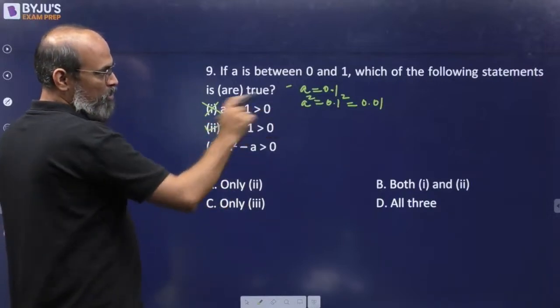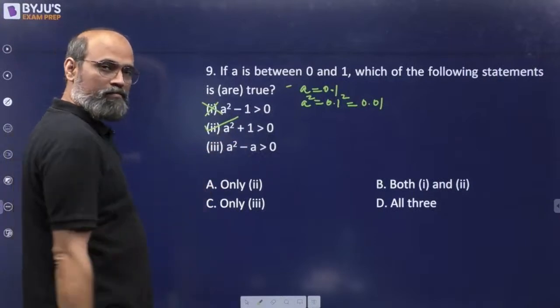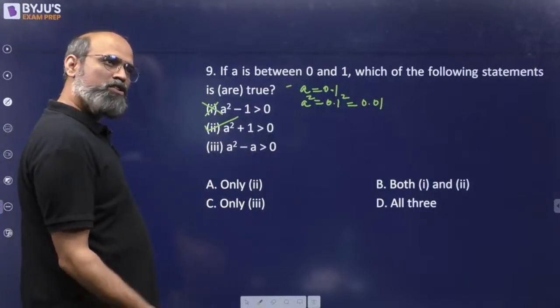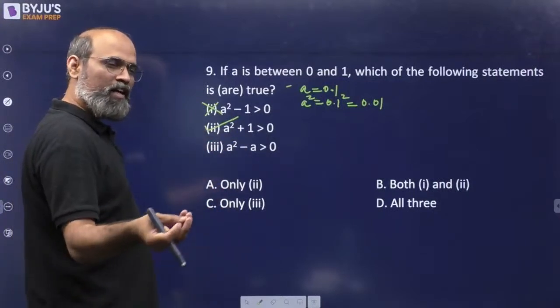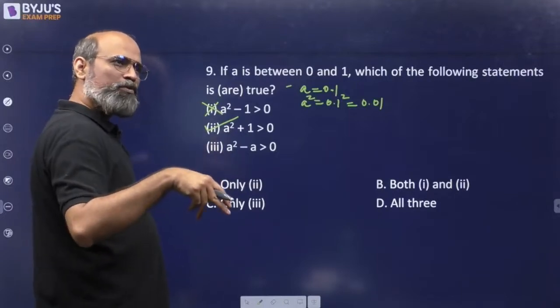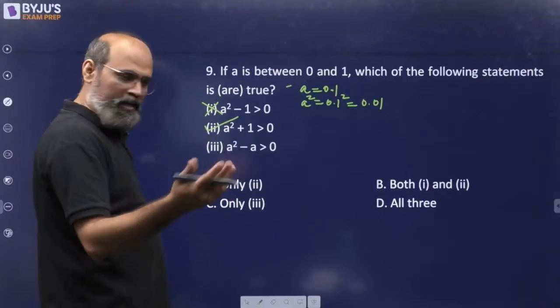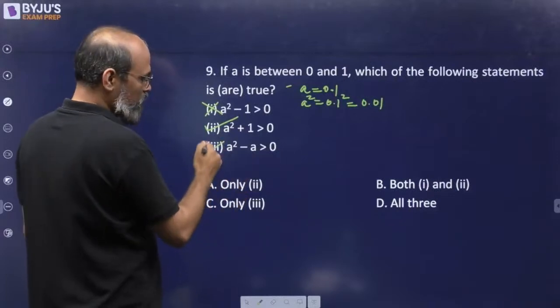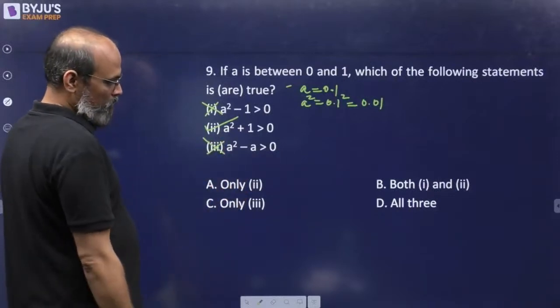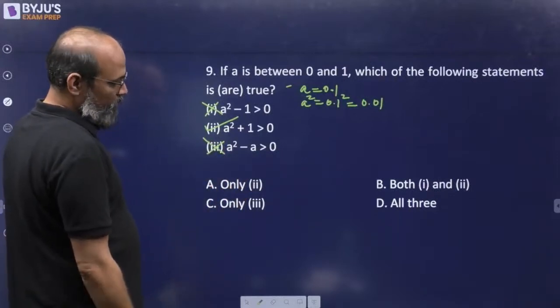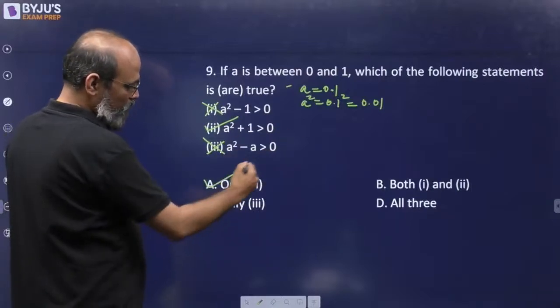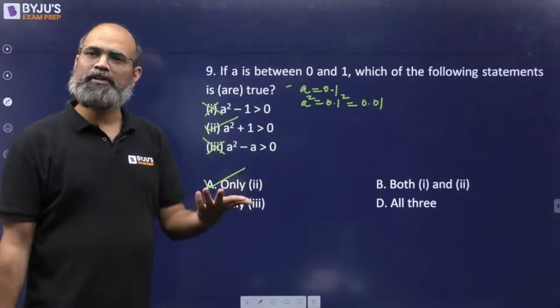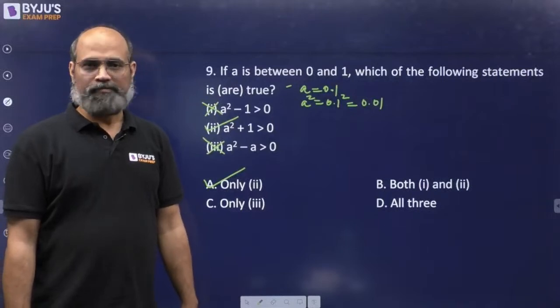A square is 0.01 minus 0.1. 0.01 is a smaller value, 0.1 is relatively larger. Minus करेंगे 0.1 from 0.01, it will give you a negative value, it won't be positive. तो ये भी नहीं होगा. Right? So the correct option is going to be A. Only second statement is true. Correct?